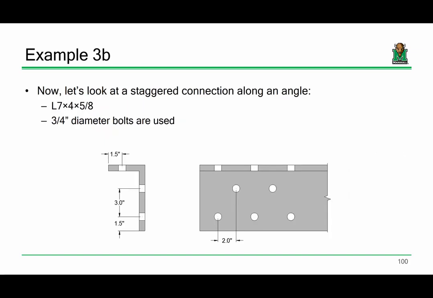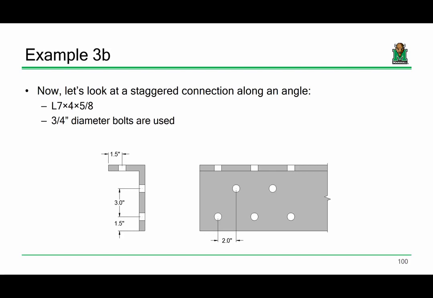So this one, we have a situation where we actually have a stagger path occurring across the angle, across the leg. So how do we analyze this, and how do we determine the net area? To be fair, this one is a little bit of a challenging one, and I'm doing this just so you can get a little bit more of an understanding in terms of geometry and how things are going on. So just like I said, this one's challenging. So don't worry if you look at it and you go, huh, what?